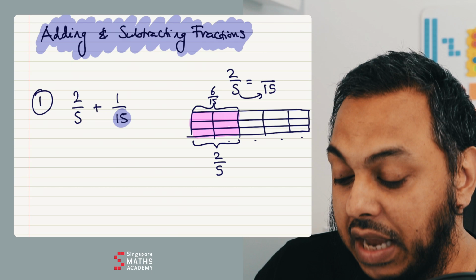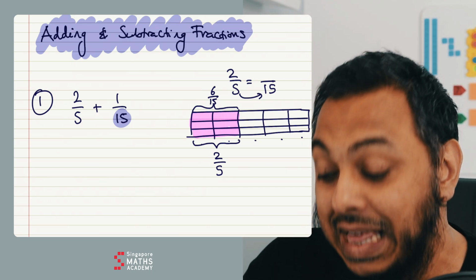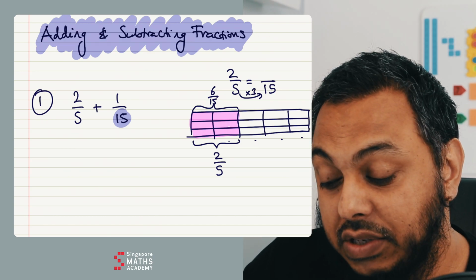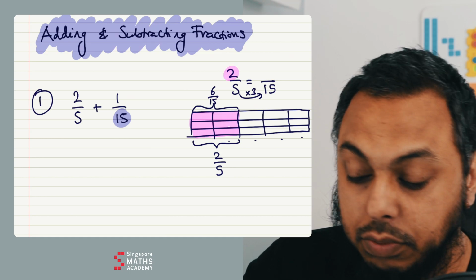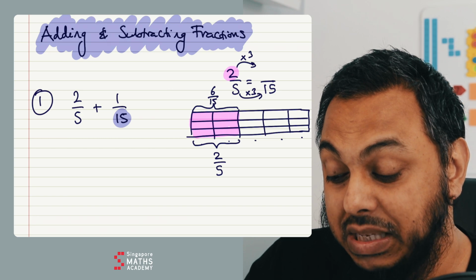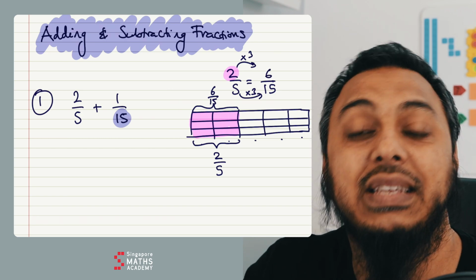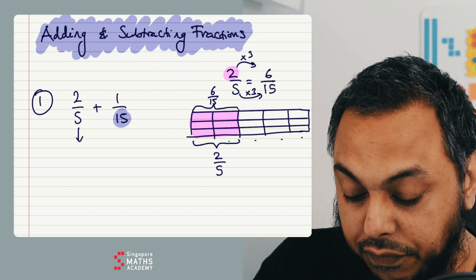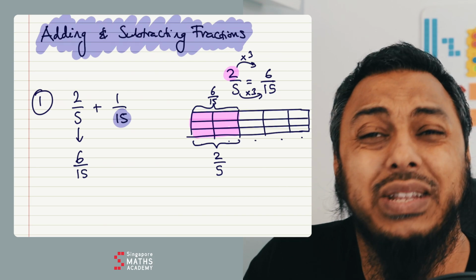So I had 5 equal parts, but I cut them up into 15 equal parts. That's going to be 3 times as many equal parts. 5 times 3 is 15. 2 of my equal parts were shaded in purple, but now I've got 3 times as many, so 2 times 3 is 6. So 6/15ths is equivalent to 2/5. And so I can rewrite 2/5 as 6/15ths instead, because I know the equivalent is nearly the same thing, right?